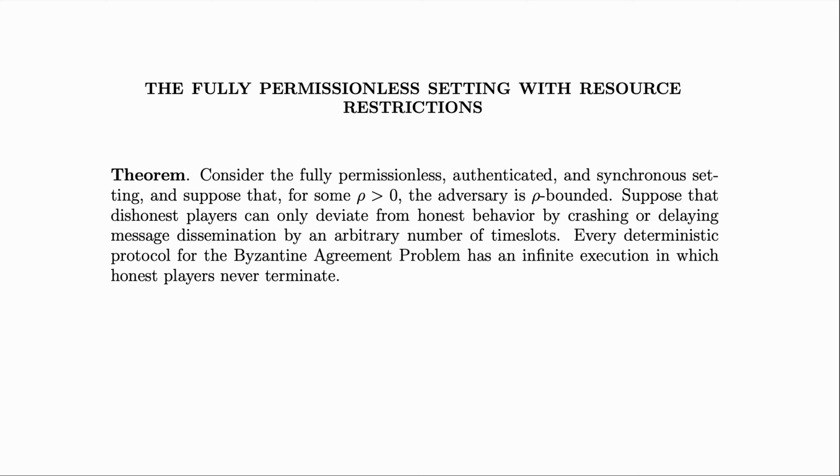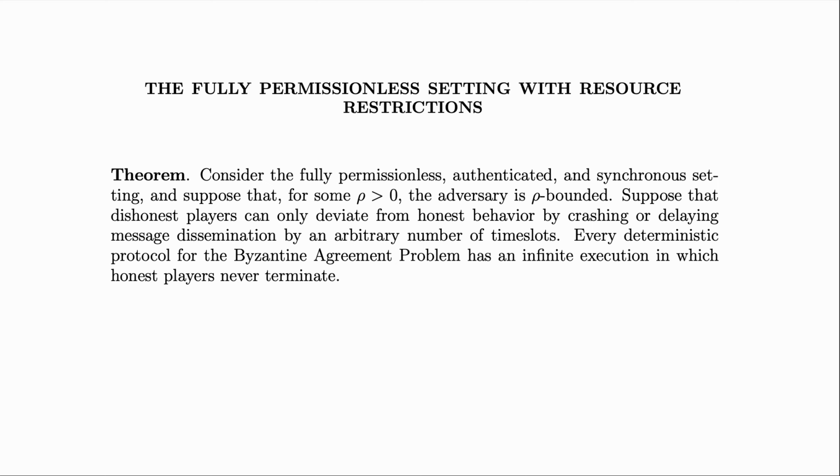So let's see what's true in that setting. It's worth observing, first of all, that of course positive results are now possible in that setting. We saw earlier this result that said consensus is not possible without resource restrictions. Bitcoin is an example of a protocol that shows that consensus becomes possible once you allow resource restrictions. Bitcoin, of course, is a probabilistic protocol, though, and the next result we're going to see is a negative result that says that deterministic protocols can't resolve consensus in this setting. So Bitcoin is probabilistic, and this next theorem says that that's necessarily the case.